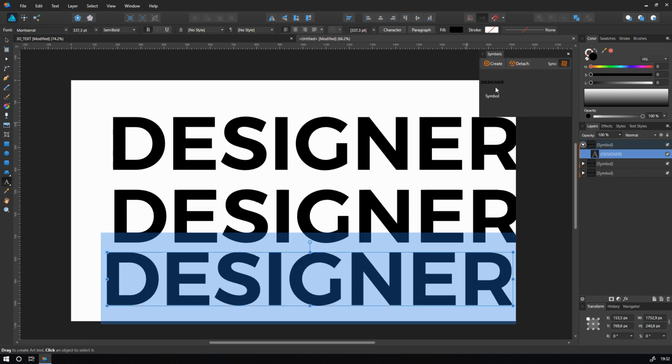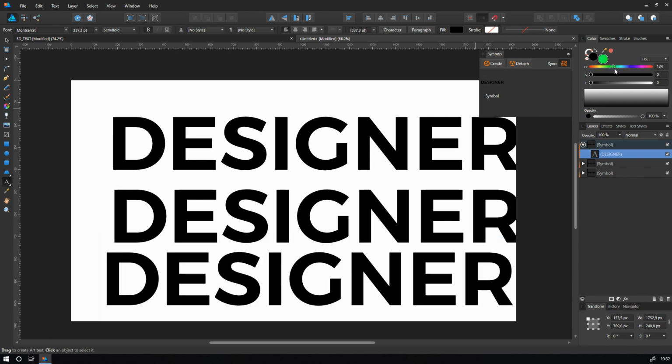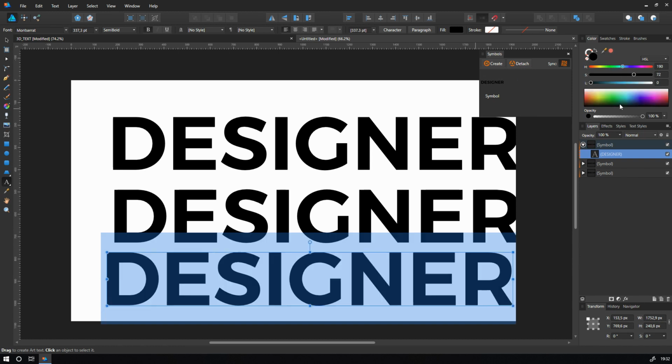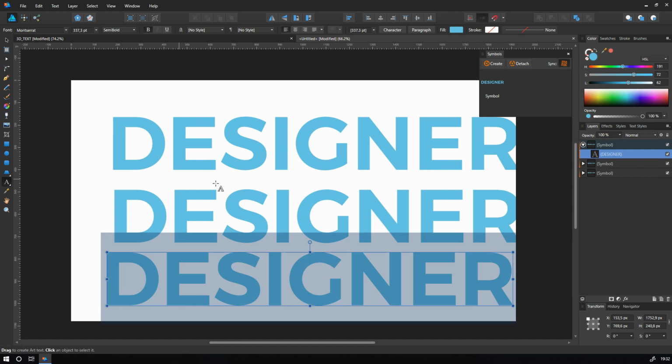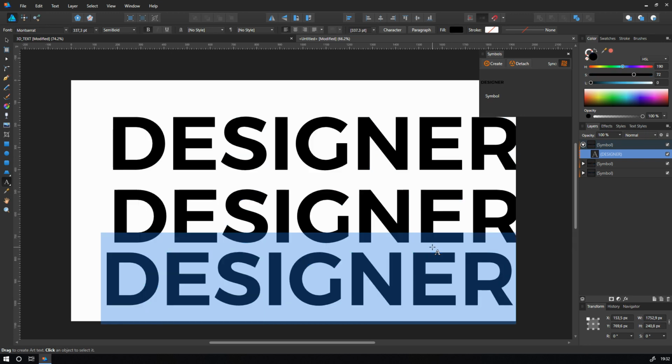And the cool thing is that I can also change the color of one instance, like this in blue, and all the instances are also updated. One thing to note is that I'm not sure if it's a bug or not, but for instance, let's say I want to change the color of the text at the bottom here. So let's undo first. All right.